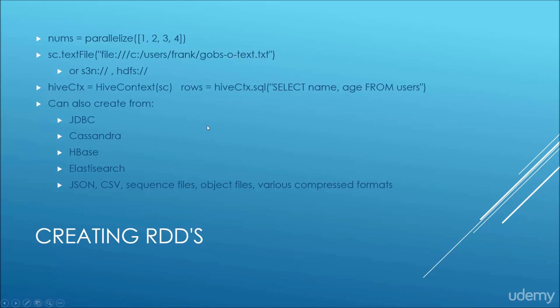You can also create RDDs from Hive. If you have a Hive context object that's already been connected to an existing Hive repository, you can create an RDD from that. If you don't know what Hive is, then don't worry about it, but Hive is basically another thing that runs on top of Hadoop that is for basically data warehousing.